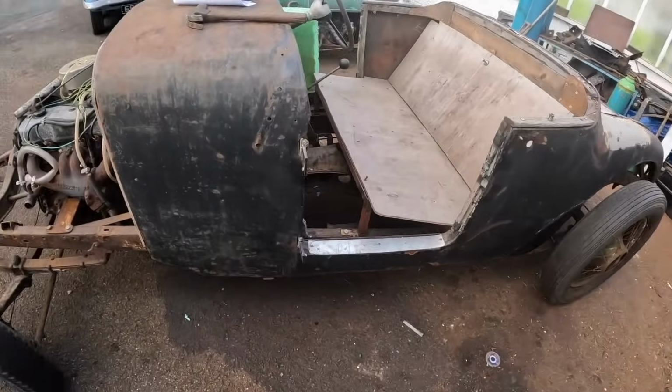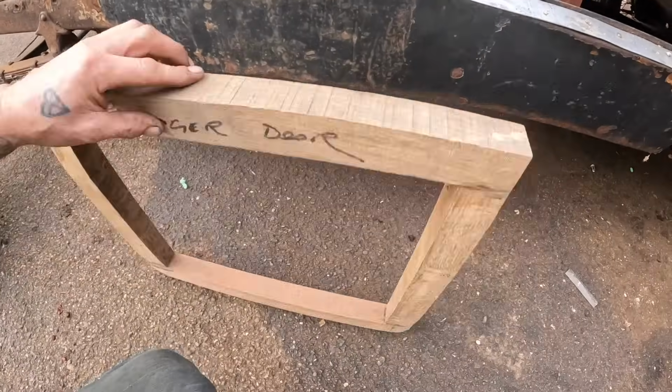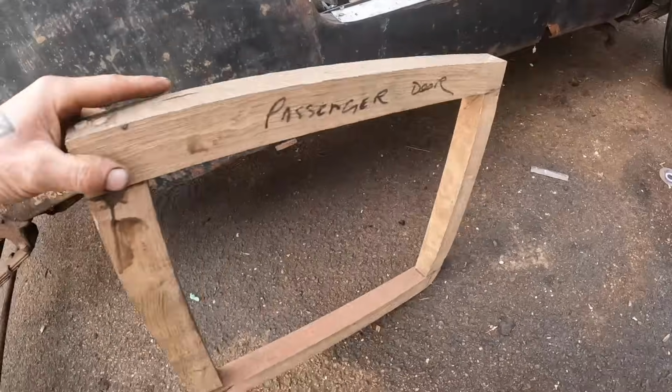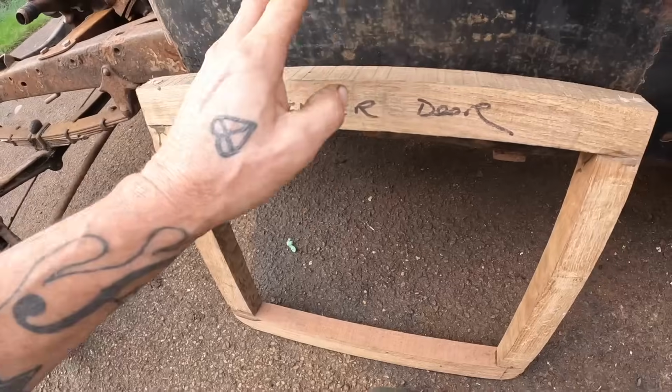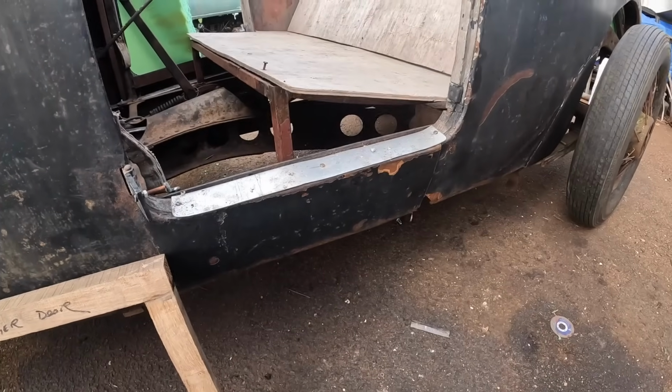Okay, moving on to the doors. So a while back my mate Greg knocked me up these timber frames made of oak. And he's put a bit of shape in them, obviously, but they still need shaping up. What I plan to do is get this hanging on the hinges and then adjust the back as I go.